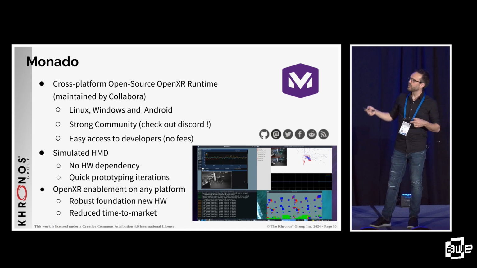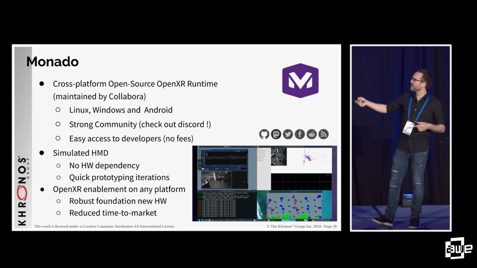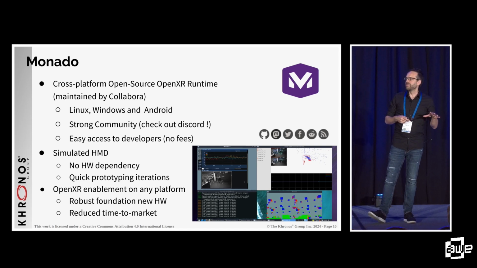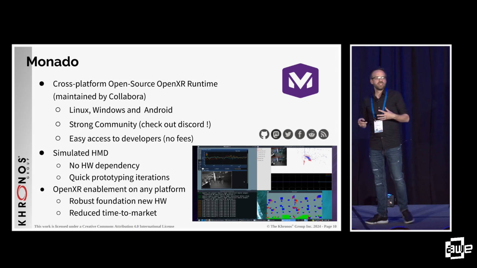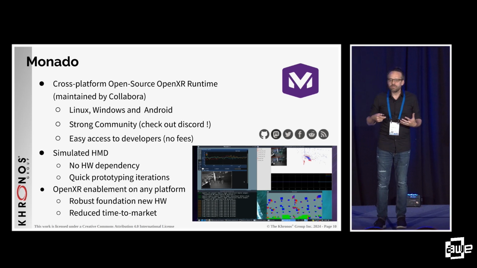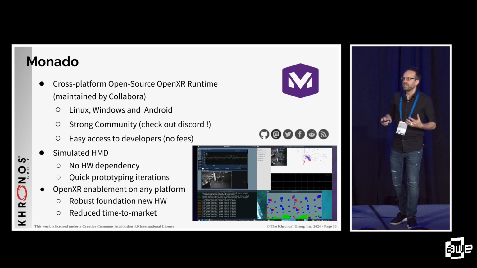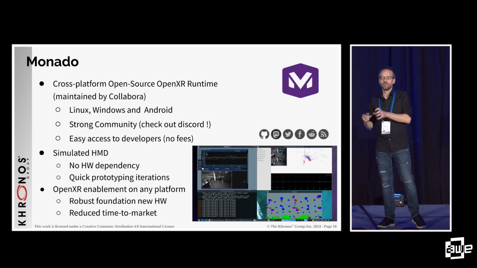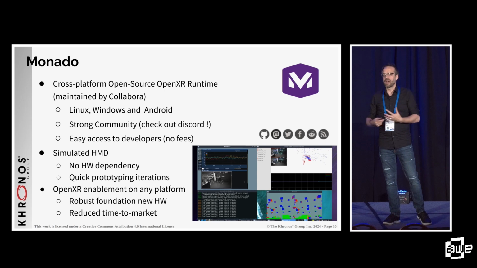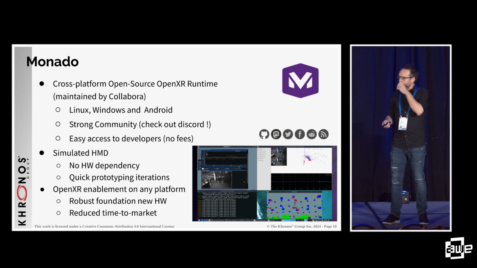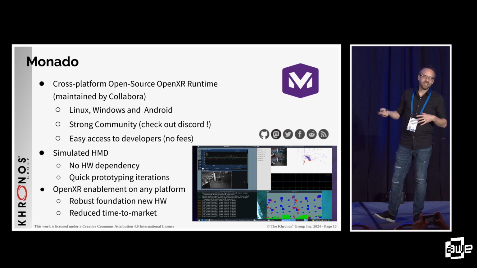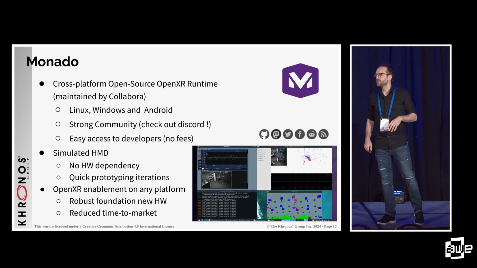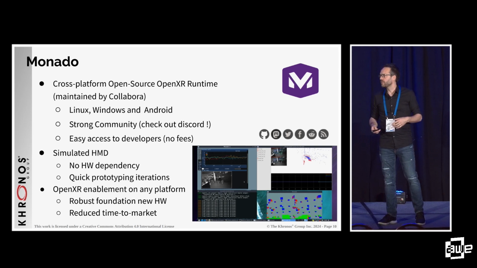And for developers, Monado has this nice simulated HMD, which is very handy in the prototyping phase, right? The simulated HMD is a very handy prototyping simulator that lets developers build, create, and test OpenXR apps without requiring any hardware. It usually means faster iteration cycles, and a lower barrier to entry just to test new ideas, right?